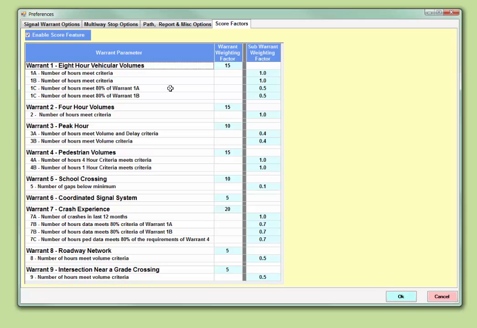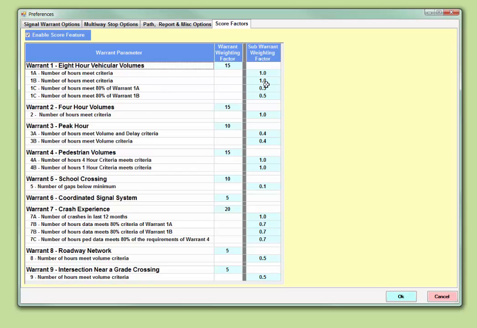If one intersection just barely meets the warrant, say there's 9 hours that meet the 8-hour criteria, and another intersection has 14 or 15 hours that meet the 8-hour criteria, it might be logical to say that the 14 or 15-hour intersection should be given a higher priority than the other one.